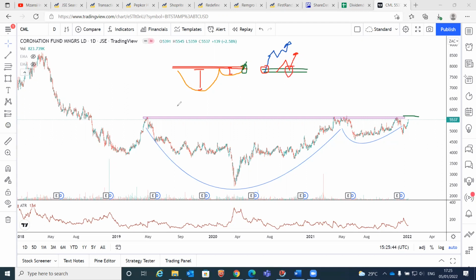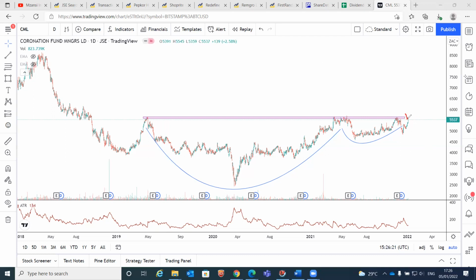I don't have a position yet on Coronation Fund Managers. It's a position that I'm looking at on the side. I'm waiting for that price confirmation. At the moment, the share price is at 55 rand 37 cent. So I'm just waiting for it. But if you are thinking that I should just buy, remember, even here, the share price came to test this neckline, finishing the handle part, but then it started to break down, coming back to this level, about 45 rand per share. So personally, I prefer to wait for a confirmation.